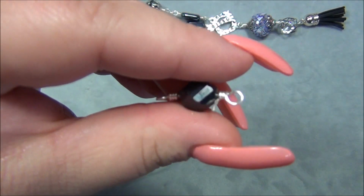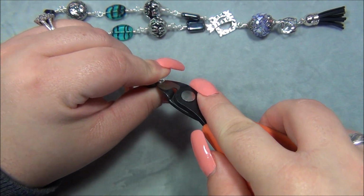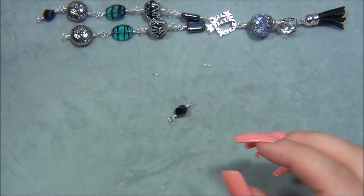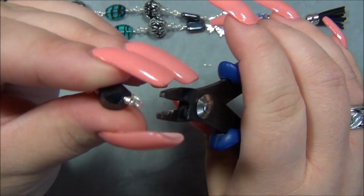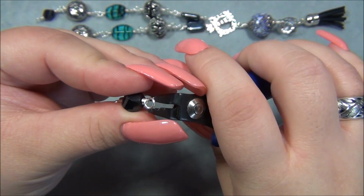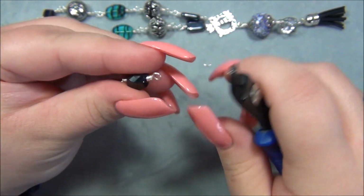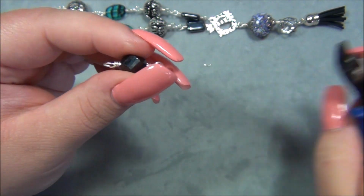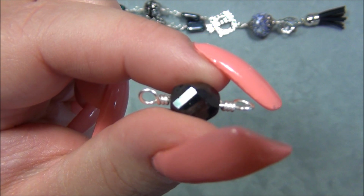Okay, there we go. I'm going to cut this now, try to get as close as I can. And a little trick that I like to do, I like to take my crimping tool. This is my old crimping tool. I have a new one now. It's much better. And I come in here, and wherever the wire is sticking out, see that? I just go like this where it's rounded. And it makes the wire tuck in, and it's rounded, so it does not poke you. This is like one of the best tips that I could share with you guys for making wire wrapped loops. And there we go. It looks pretty. And there's no poking going on.